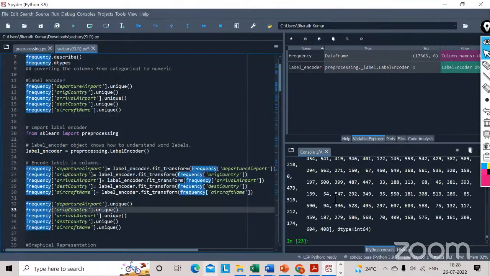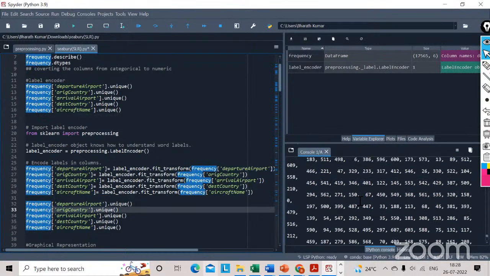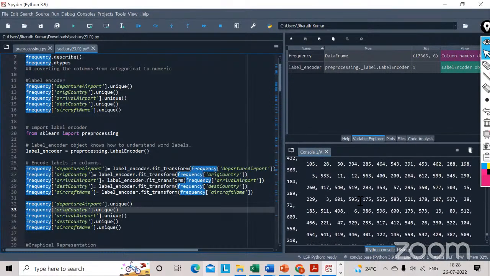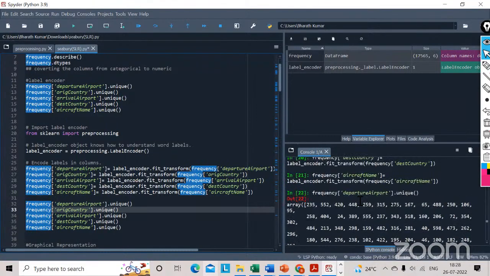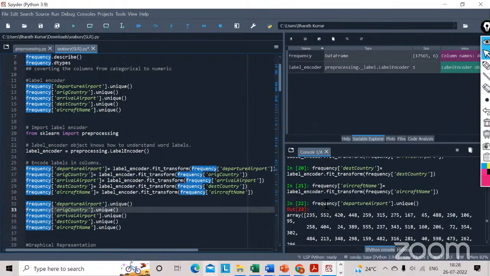See, you have the data here. It has been converted to numeric format.